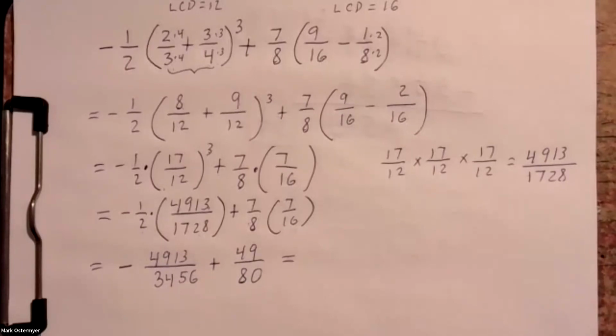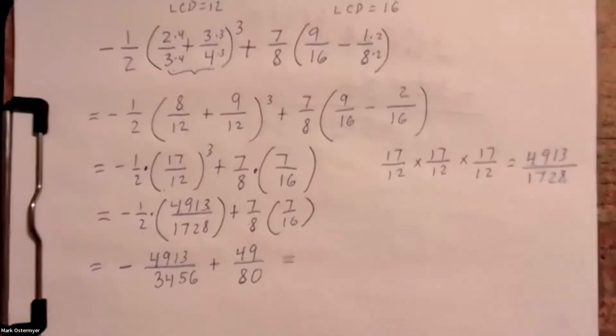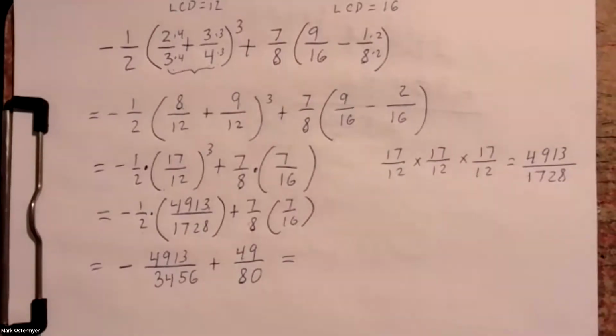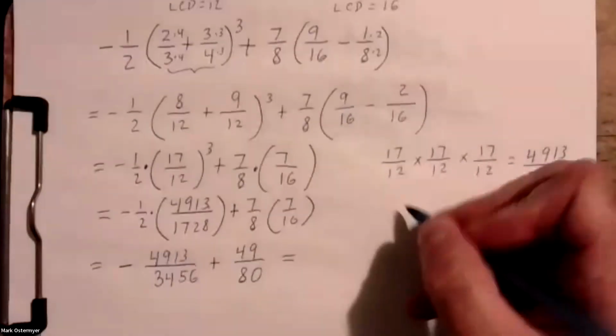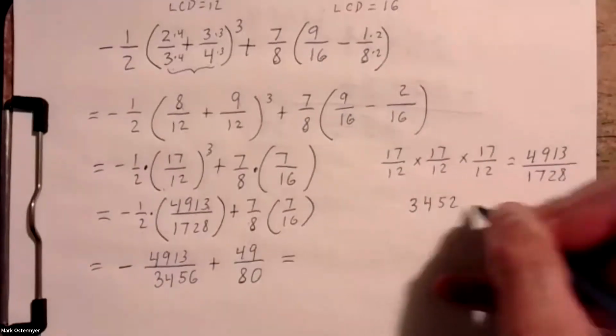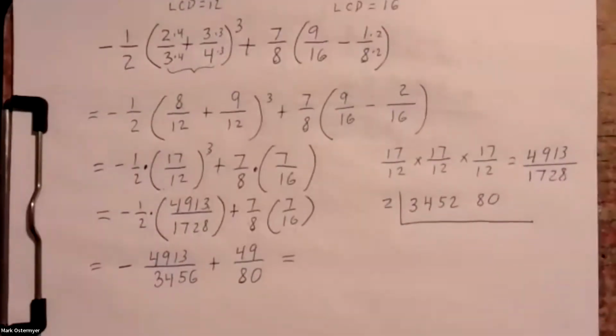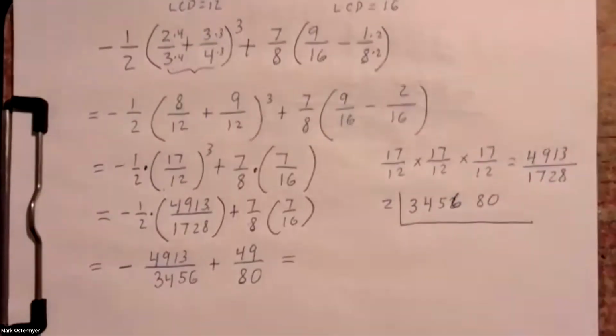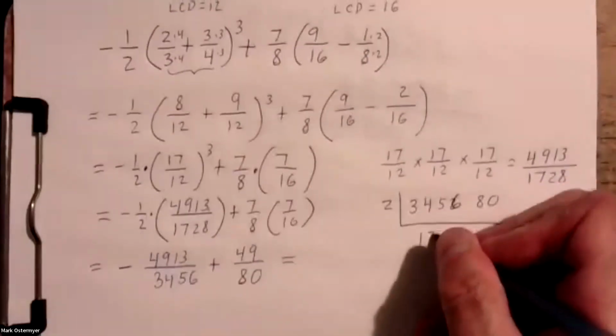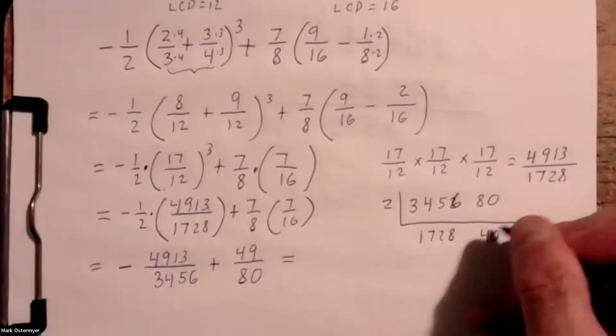Now, like I said, these numbers are kind of big here. Finding the least common multiple of this is going to be kind of nasty because we got a big old number there at 3456. It could be done. I'm going to use my repeated division by prime method here. Prime number that divides into at least one of these numbers would be 2. 2 does divide into 3456, 1728 times. Will divide into 80 40 times.